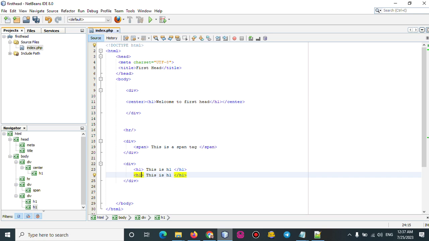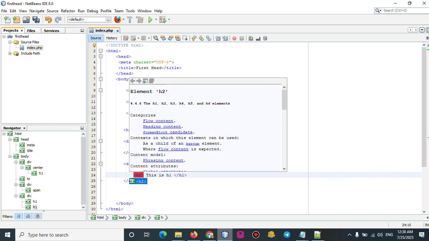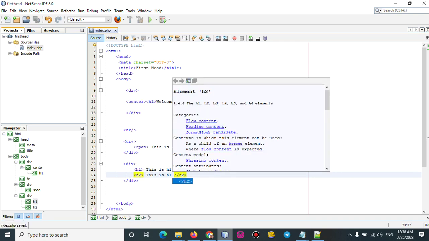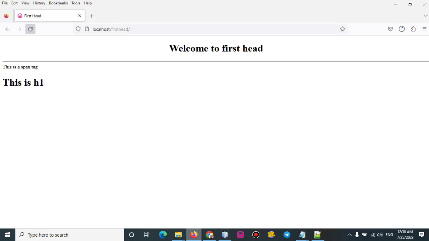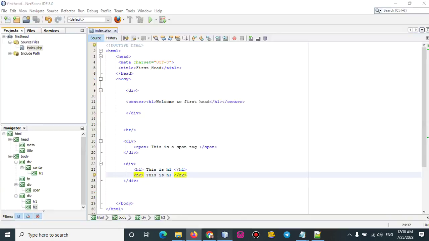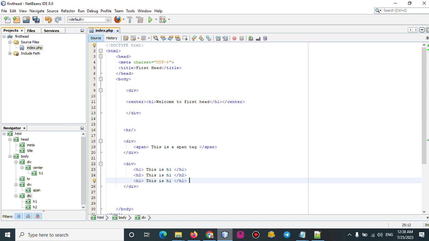How do you copy? When you highlight, you press Ctrl C, press the enter key to go down under the position where you want the code to be, then press Ctrl V to paste it. So this one I will change to H2. This heading starts from H1, keep going, you can get to H7. The more you go, the more the number of the H increases. That is how the text becomes smaller.